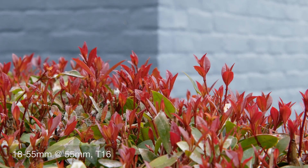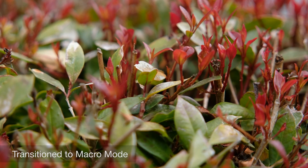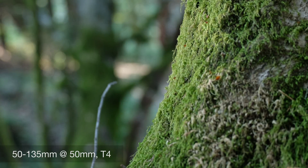The lenses also come with a macro switch at the neck of the lens, which allows you to get a bit closer to subjects. The closest you can get is about a foot and a half with the 18-55 and about two feet with the 50-135. The minimum focus distance without macro mode is 2.8 feet for the 18-55 and 3.9 feet for the 50-135. Importantly, I noticed no image quality degradation when using macro mode, so you can use it freely without any concerns about losing quality.